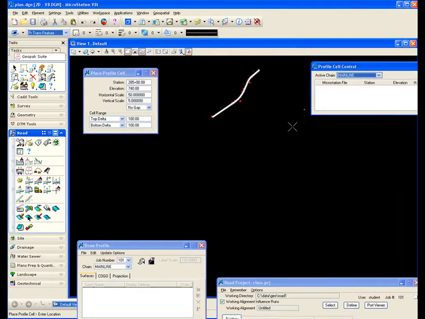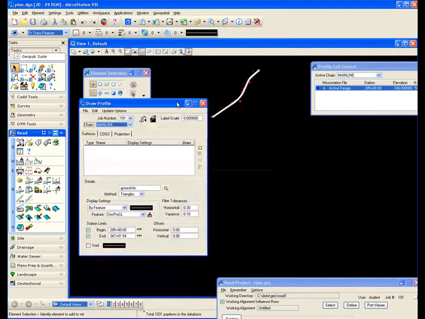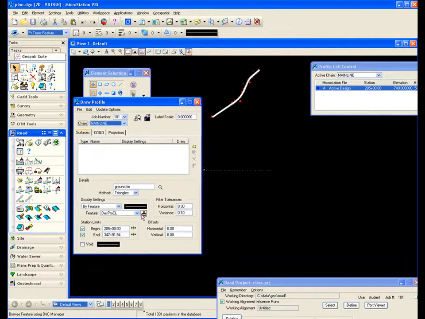So once I place the cell on the screen, then this information at the bottom becomes active. My TIN file is ground.TIN. Our method is triangles. And the display settings, I'm going to change.